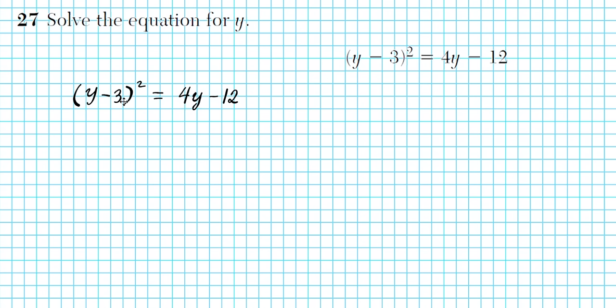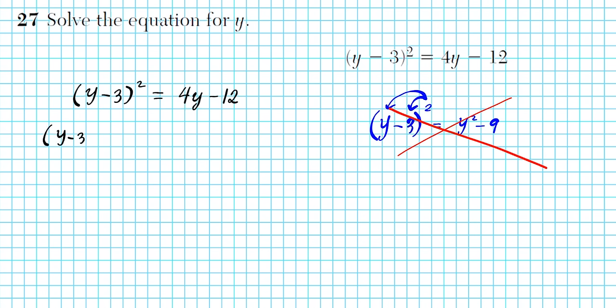So what is y minus 3 squared? Now this is a common mistake students make. They say, oh, you know what, y minus 3 squared, I'm going to just distribute the power to the y and the 3. So this becomes y squared minus 9. Is that correct? That is incorrect. Okay, so watch out for that mistake. If you have a quantity squared, you have to multiply that quantity by itself, like that. Okay? That's how you expand binomials that are raised to a power.